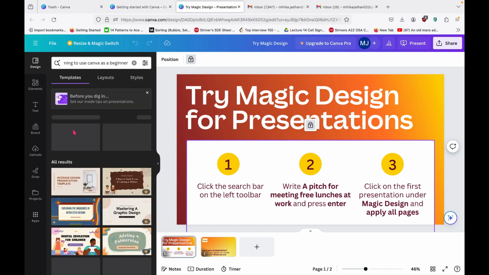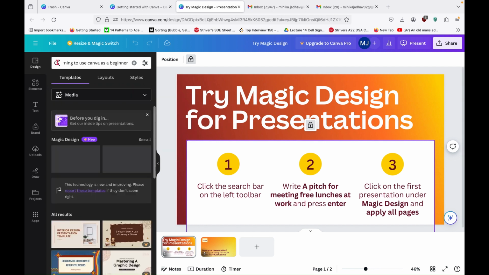Let's see. Okay. So it's going to give me the template now. Oh, there you go.